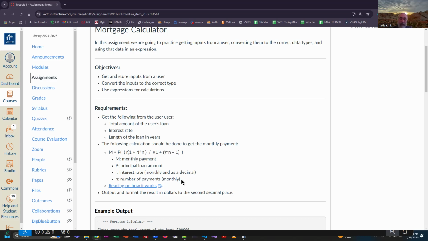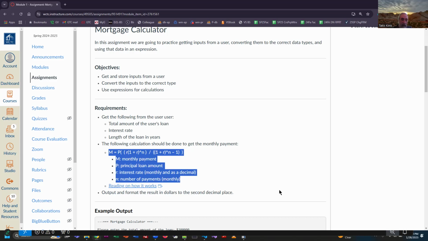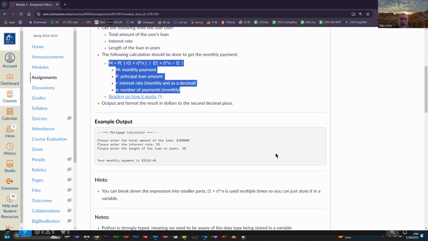One thing that I like to do here, and this is something that you guys might do as well, is when you're given information like this, it might be handy to move it over into your IDE and have it there, because if we don't really need to tweak that formula a lot, we're most of the way there already. So why not just move that over and copy it as it is and try to follow even the letters that are provided for the monthly payment, the principal, interest, and the number of payments. I think that's pretty helpful. I have it highlighted. I'm doing a Control C to copy, and then I have it in the buffer basically ready to paste.